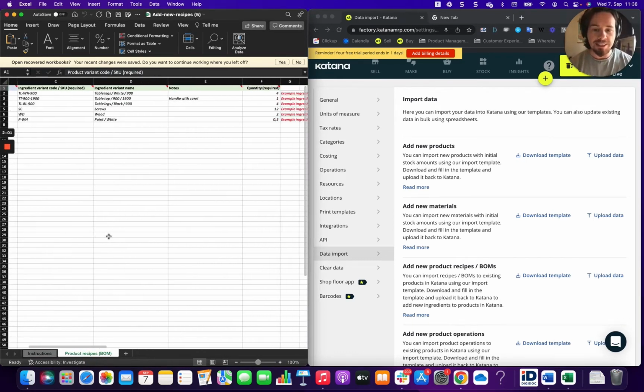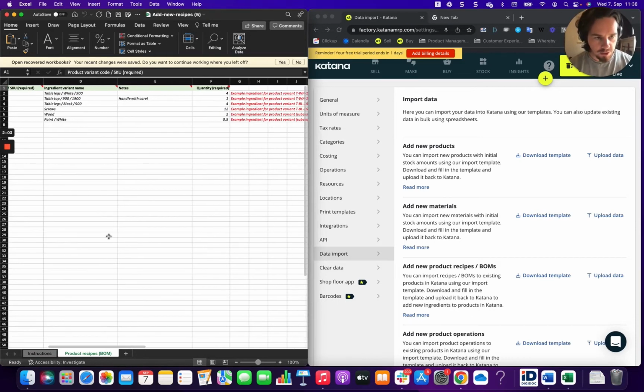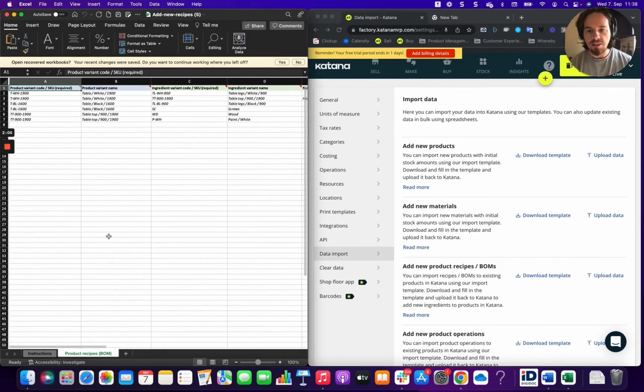The import spreadsheet is not complicated. It's relatively easy to do. But as I mentioned in your material and products import videos, the single most important thing you can do is specify an SKU code for your product variants and your material variants.